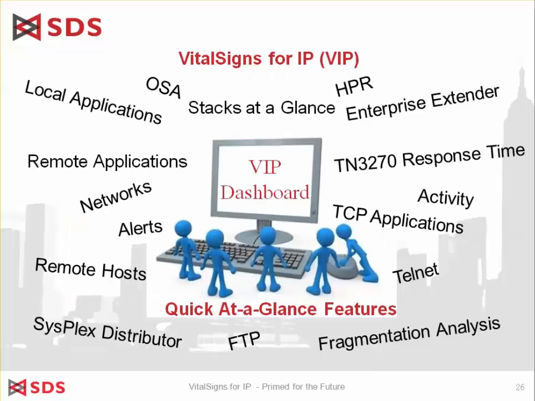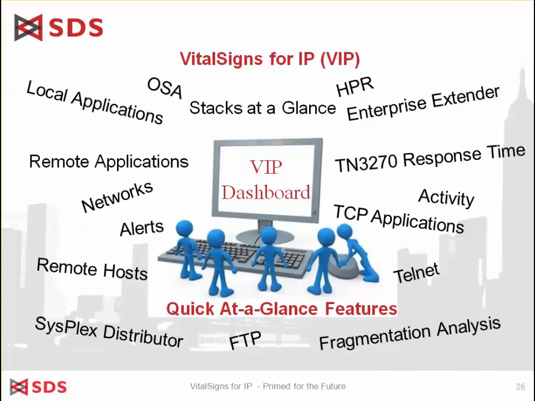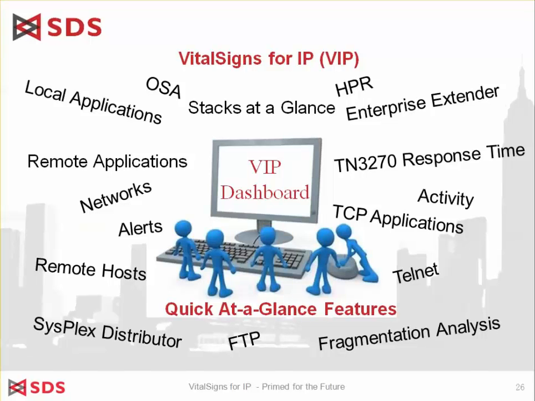I will mention just a few. Sysplex at a Glance reports on all the Sysplex distributors and distributed dynamic virtual IP addresses, or DVIPAs, that VIP agents find. The Alerts at a Glance screen provides you with a quick, easy system-wide snapshot of active and resolved alerts. Activity at a Glance quickly identifies heavy traffic loads, summarized by system, stack, and application. This can be ranked by interface or connection.